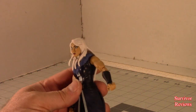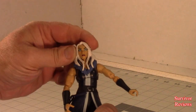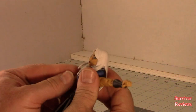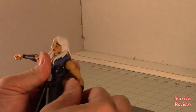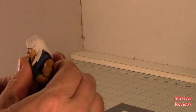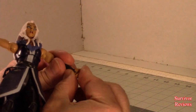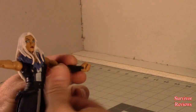Here she is with this other head on, and the hair — this is softer plastic. You still get some of the articulation. I do kind of like that look. The arms look like a disc hinge — they can go all the way out to there, all the way around. You get a bicep rotation here. You get a double-jointed elbow for the full range, no problem. The wrists can go all the way around, in and out.